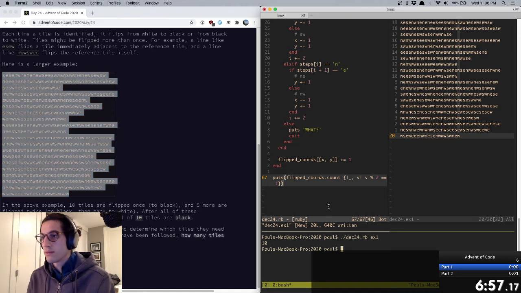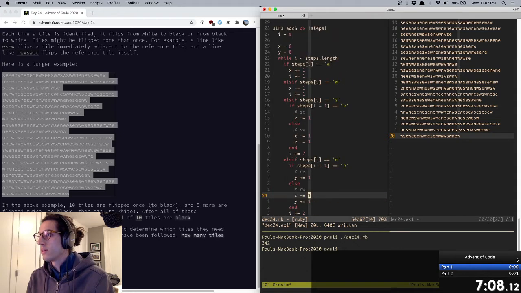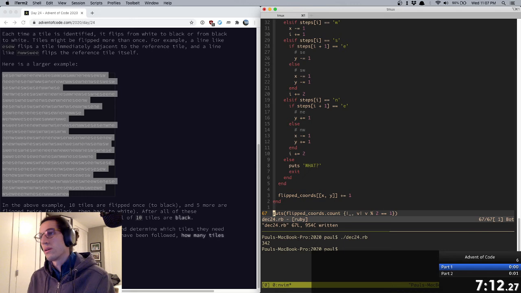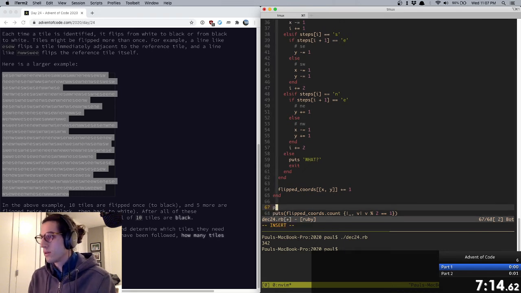Oh, but 342. Puts flipped coords dot inspect.